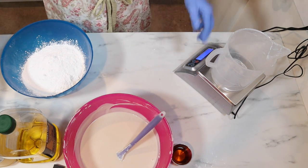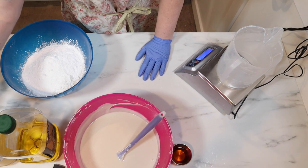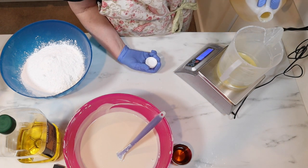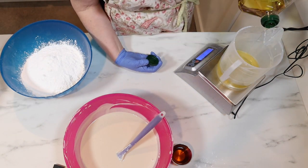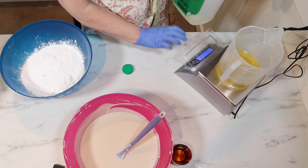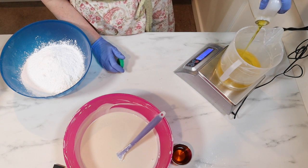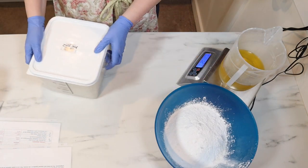All right, so let's talk about our melting ingredients. I am using safflower oil, and I just got some in. I'm going to put some olive oil in there. I usually use my jojoba oil for this, but I don't have but a little bit, so I don't know if I have enough. I'm just going to go ahead, maybe I will. Oh, I'm going to have just enough, guys. Next, we're going to add some coconut oil in.